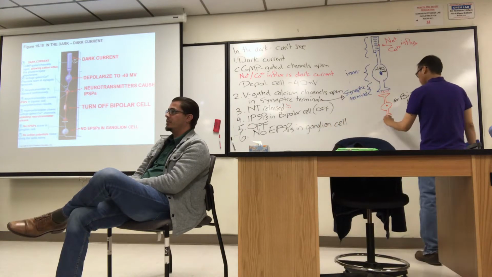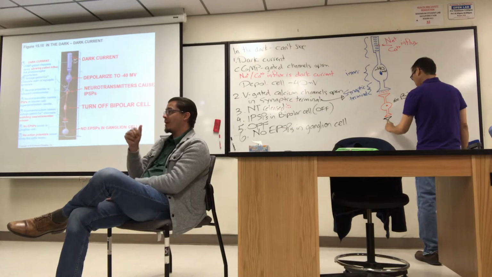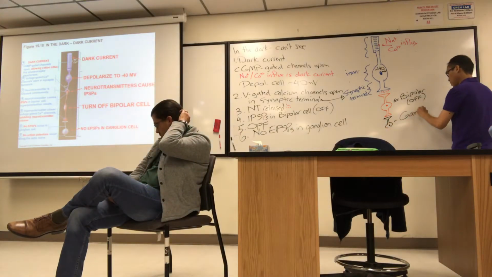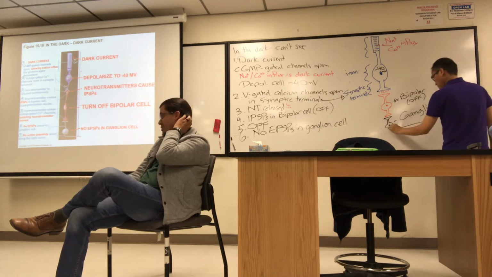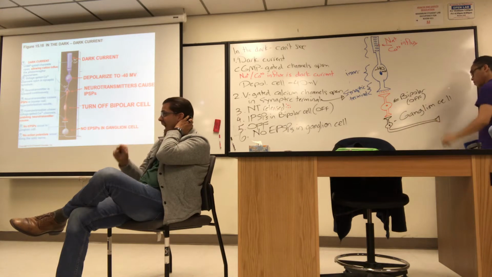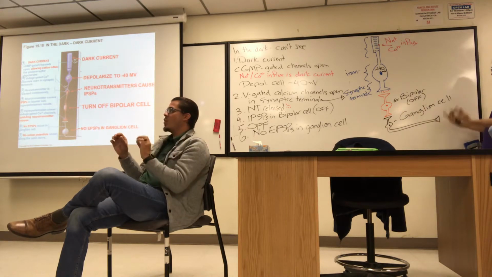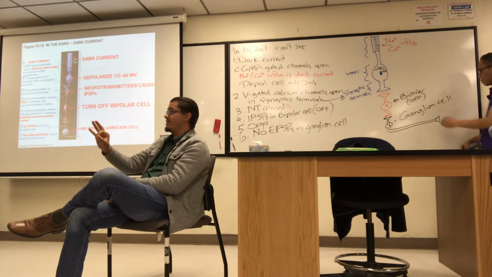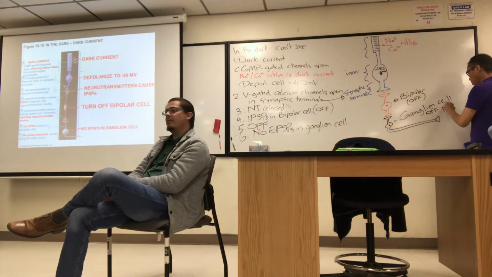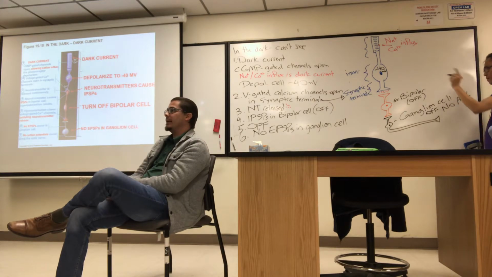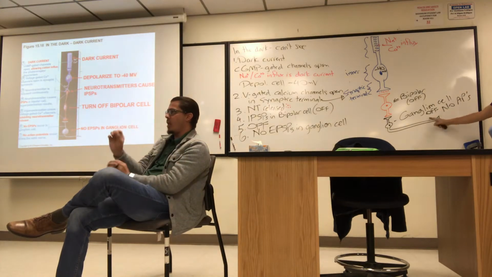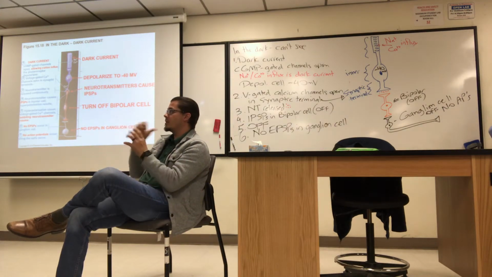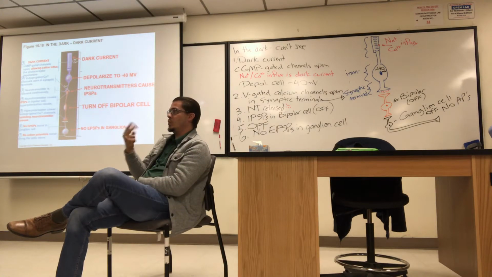So I'm going to draw a ganglion cell. There's no action potentials in the ganglion cell. The bipolar cell is off, so the ganglion cell is off. No APs. I think that's what the last step says. There's no APs in the ganglion cell. So if the ganglion cell doesn't send signals to cranial nerve 2, you don't see it. It's dark. Okay. So let's turn on the lights.